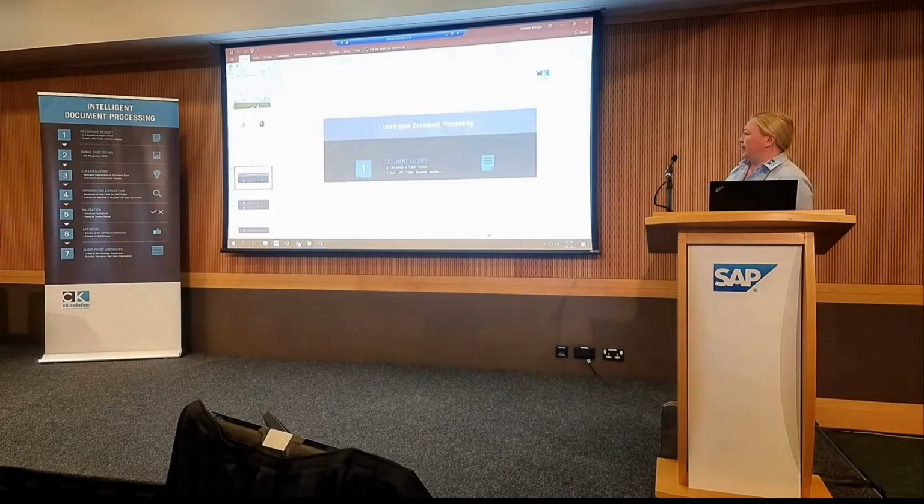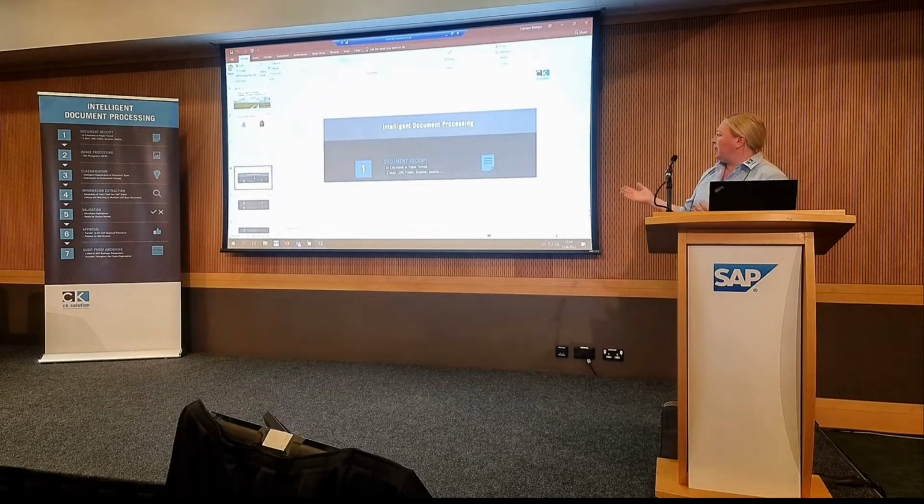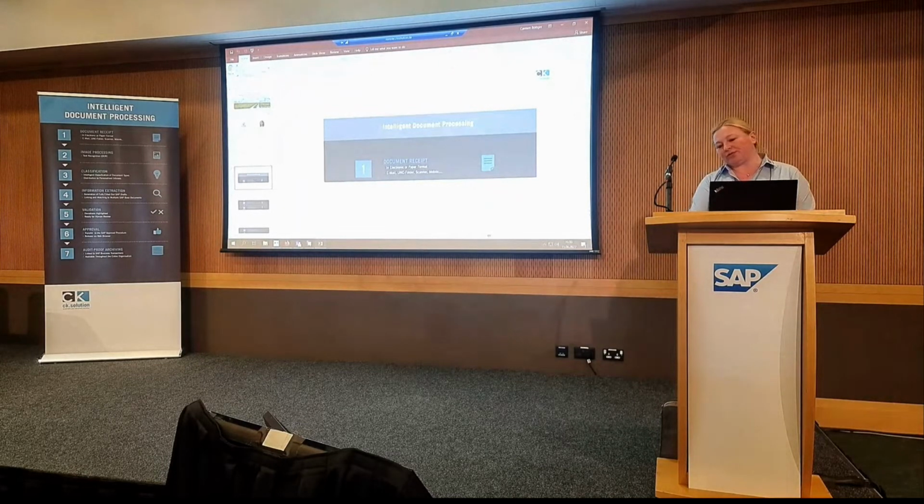The first point is, how do the documents come into our system? Yeah, so we can receive, of course, emails or paper documents. Everything is possible. It depends on what the customer has. And then we have different ways to bring the documents into our system.